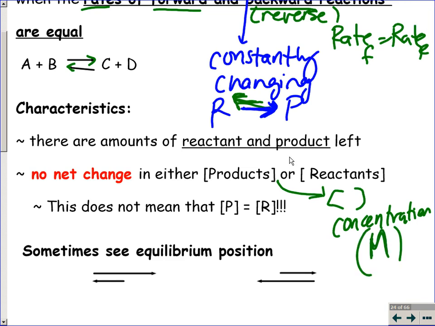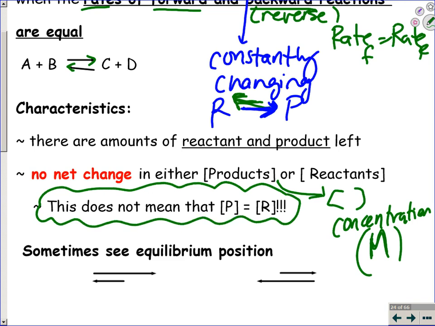All right, so the big point here is that though everything at equilibrium just kind of sounds like, oh, everything's just kind of equal, that's not the case. The rates are equal, like the rate forward is equal to the rate reverse, but the concentrations can be different. Did you guys draw those graphs yesterday? You saw the graphs indicating different amounts. That's what that's referring to.